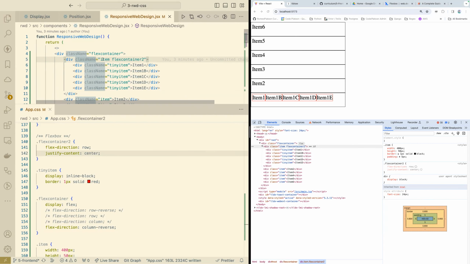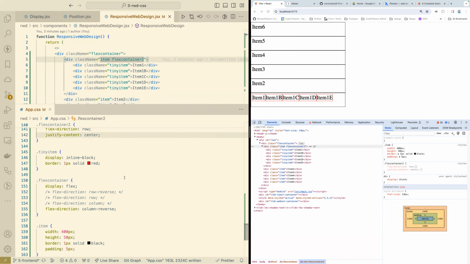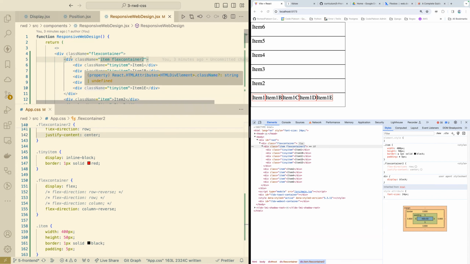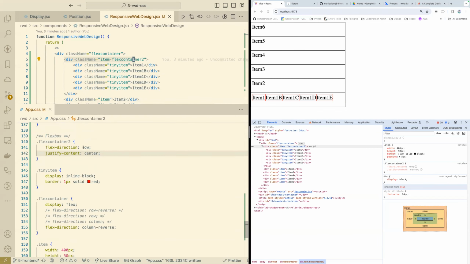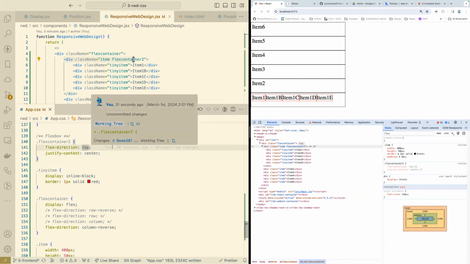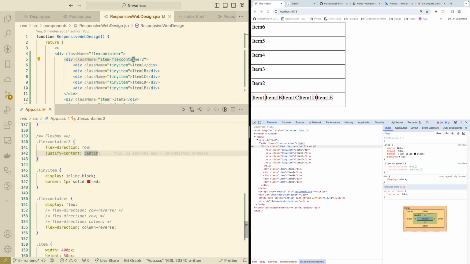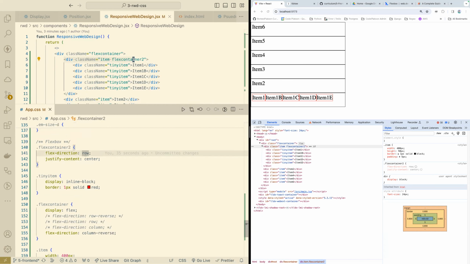Yeah, does that affect it if it's item flex container? It shouldn't. And I actually want that because this div is both an item in another one, and then a container for something else. But I'm not 100%, to be honest.